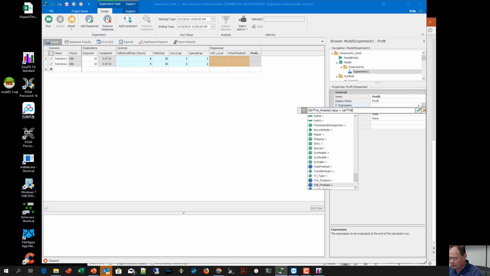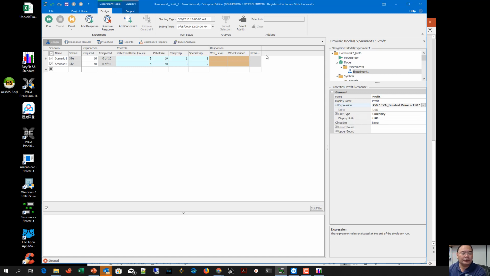So TVB finished, the value. So with that, I should be able to have 3 different objectives, and this objective should be maximum. I can also specify a lower and an upper bound. For example, I want more than $2,000 and above. So we can start running this.